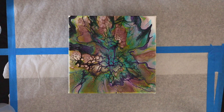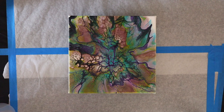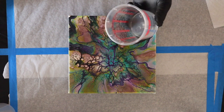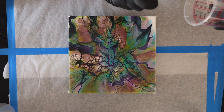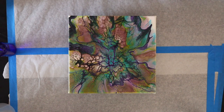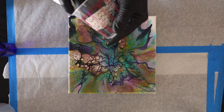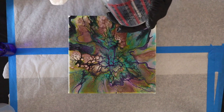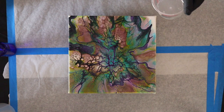So follow all the instructions on the bottles, people. Safety first. Jeremy's talked about gloves, the table, the mask, all the things you want to do to make sure you're protecting yourself and the people around you. Now, I'm going to spray some alcohol into this cup and wipe it out so there are no particles from the inside of the cup. Interesting. I've never done that, but it makes total sense. I just want to make sure that we are good to go. Squeaky clean, because the last thing you want is a big hair or dust bunny tracking its way across your canvas.